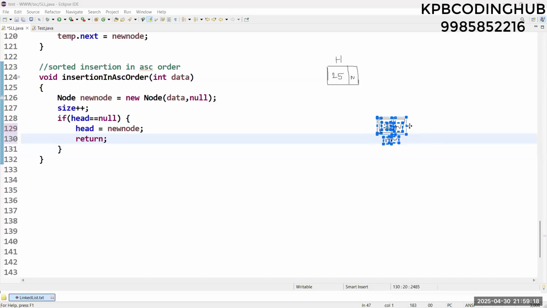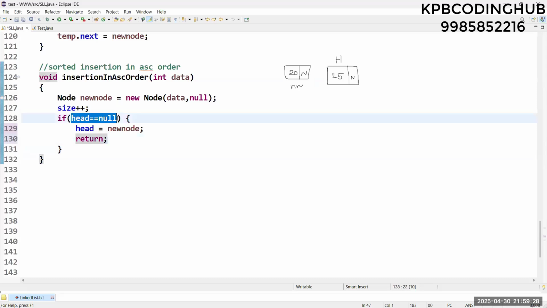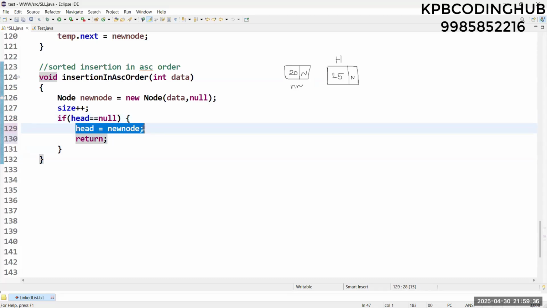Before 25. But it is something like insert at first. Now, is head equal to null? No, right? But this new node you inserted should become head. Correct?